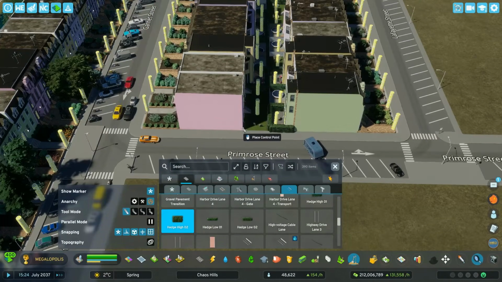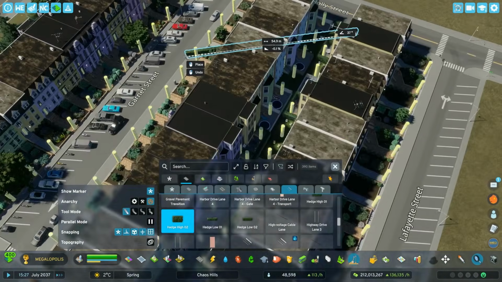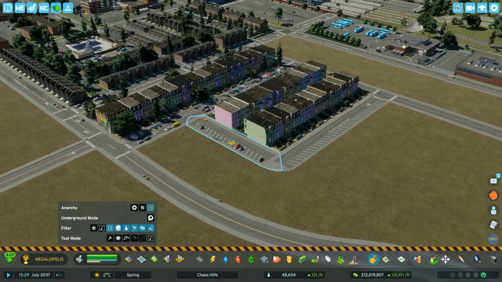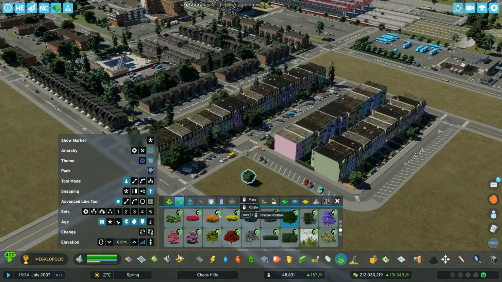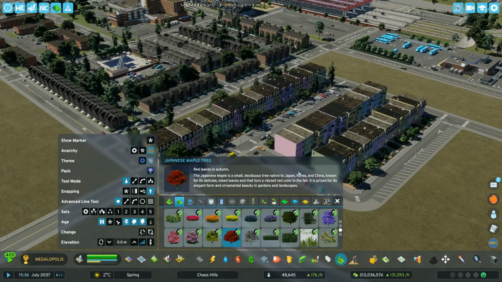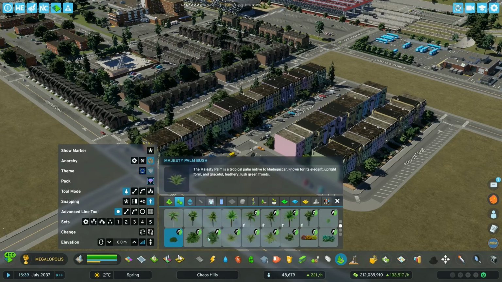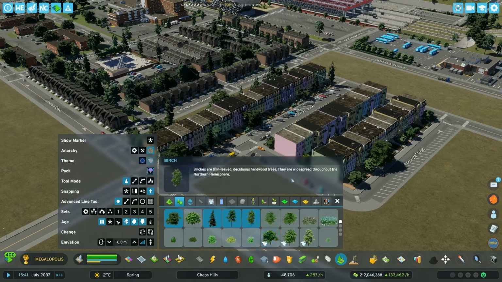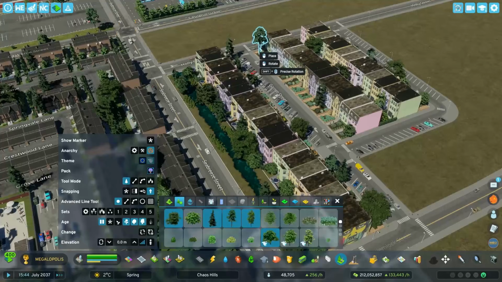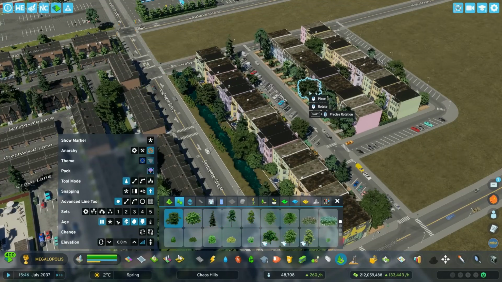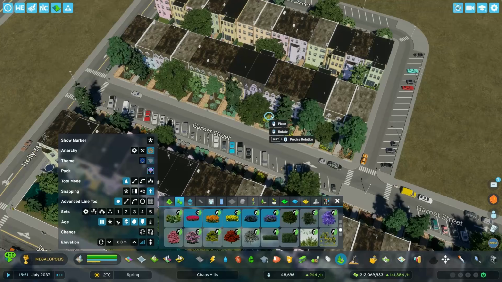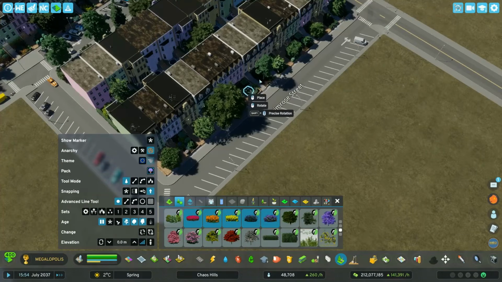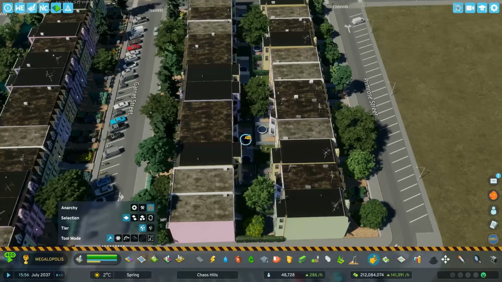Let's add some details to the edges right here. We can go in with some trees. And I think this already looks so good. Look at the contrast between those two districts, the brick in the background and this new colorful bohemian quarter here, which we built today. I want to see a good amount of trees and a good amount of colorful flowers. I want to make it as colorful and vibey as I can.